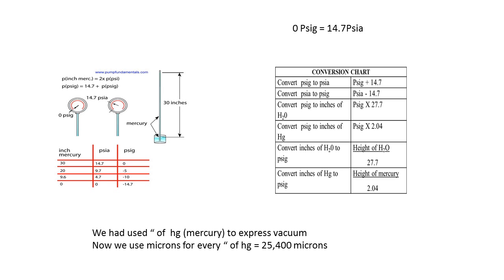When servicing refrigeration and air conditioning equipment, there will be times when you must achieve a deep vacuum on the system. A vacuum is when we lower the pressure of the system to below the pressure of the atmosphere. In past years, service technicians would use inches of mercury to read vacuum, and 29.9 inches of mercury was considered a deep vacuum. Due to stricter refrigerant handling rules and laws, a more accurate vacuum measurement was needed, so today we use the micron scale. For every 1 inch of mercury, we have 25,400 microns, so as you can see, it's a much more accurate scale. A reading of 500 microns is now considered a deep vacuum.